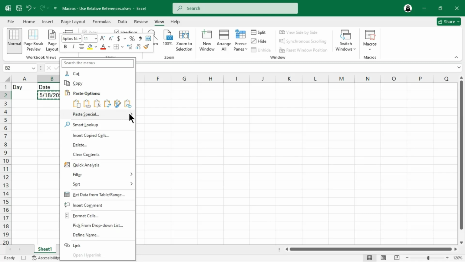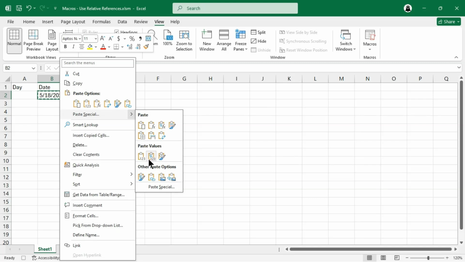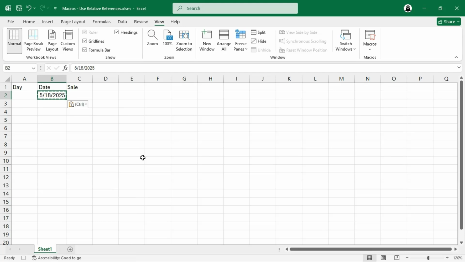All these steps are now being recorded in the macro, including entering the TODAY function and replacing it with a fixed value. Notice that we didn't just type today's date manually. Instead, we used the TODAY function first and then replaced it with its result. This method ensures that each time the macro runs, it captures the current system date and then freezes it. So the table always starts from the day the macro is run, but won't change afterward.